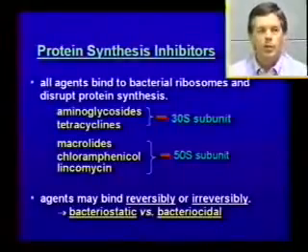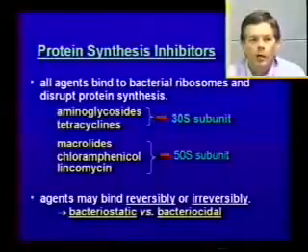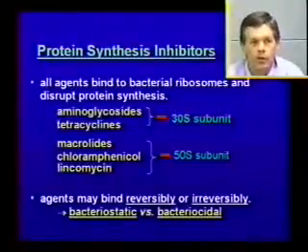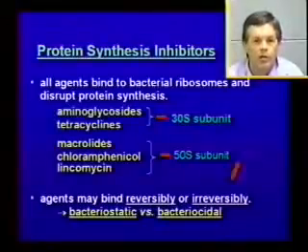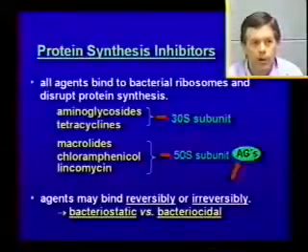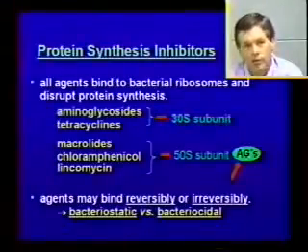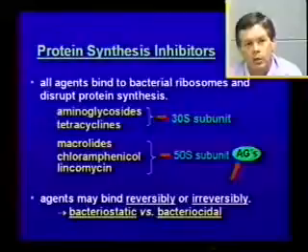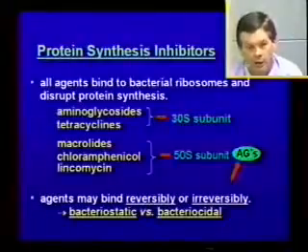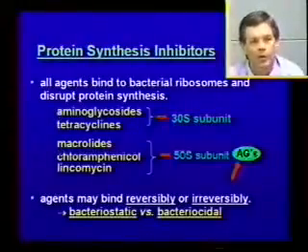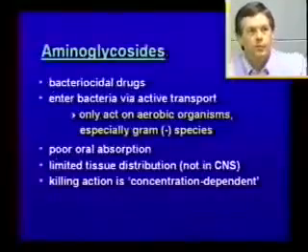to these drugs. The aminoglycosides are the only group within this class of drugs, that is the protein synthesis inhibitors, that are considered bactericidal. All of the other agents are bacteriostatic drugs. So that's an important distinction, certainly, for the aminoglycosides within this group. They are the only bactericidal agents.